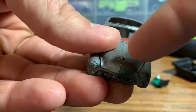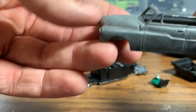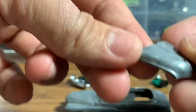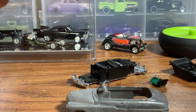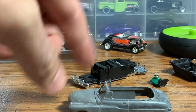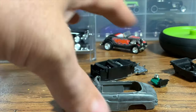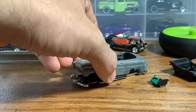But we're going to have to fill this hole in the hood. The hood that came with this car originally did not fit the car as well. So luckily I had another one of these from when I originally tried to do this, and that hood fits a lot better. So we're going to go with that hood, but we still got to fill that hole, do some cleanup, but we'll do that prior to painting the car.